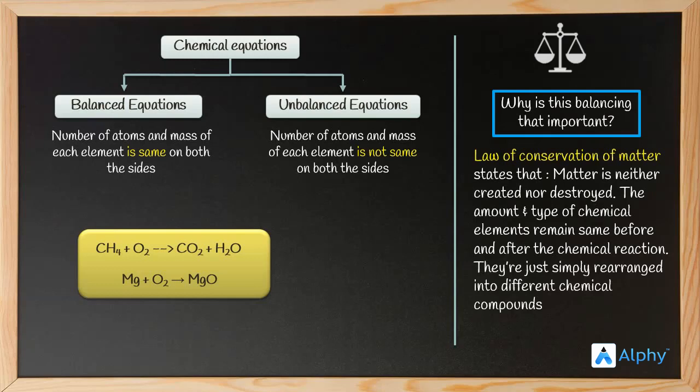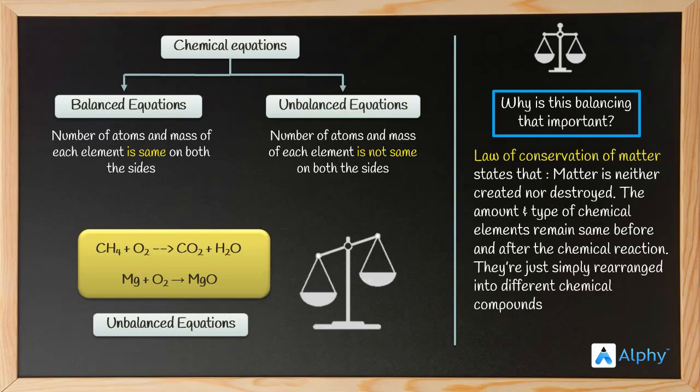This clearly disobeys the law of conservation of matter. And so, in order to follow this law, it is quite important to balance any equation. If you see the second example, there are two oxygen atoms on the left hand side but only one on the right hand side. So from this, what do we conclude? Quite logical. Both of these equations are examples of unbalanced equations. We will now learn how to balance these chemical equations in upcoming modules. Thank you.